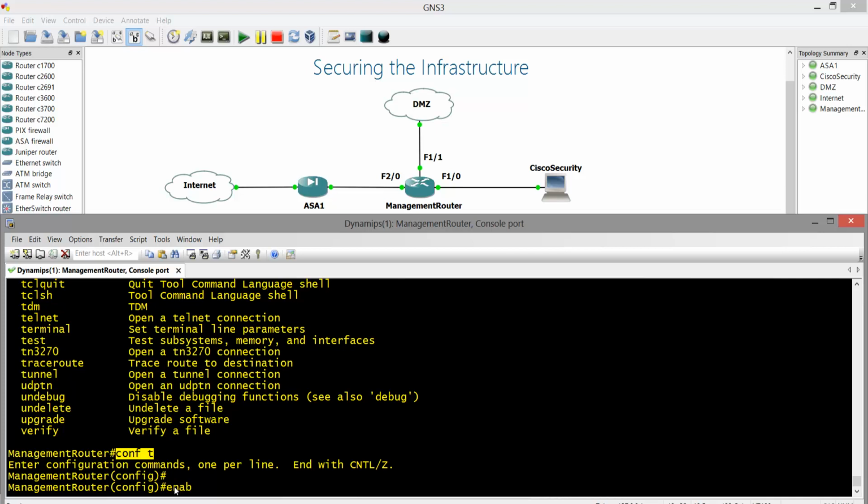So now let's say I want to apply the security. So जैसा कि आप जानते हैं कि by default मैं use कर सकता हूं enable password command, but it is not a good option here because routing and switching में ये आपने की होगी, and you know that very well that enable password command is not a good option. Why? Because it will not allow you to save your password in encrypted form. So that's why अगर आपको security increase करनी है, we always have to use enable secret command instead of enable password.